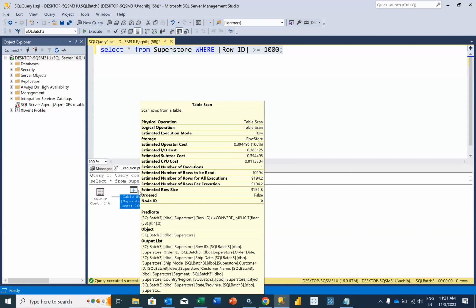That operator cost has a split. The first one is called estimated IO cost. IO is nothing but input output. If you want to know what exactly input output is, we have a pen drive. A pen drive is a flash drive, SSD. We have hard disks, right? There are different types of storage solutions. In pen drives there are different types.